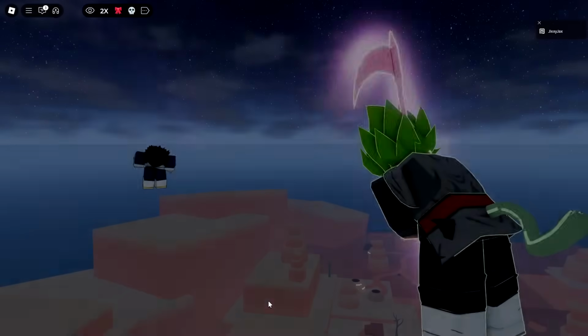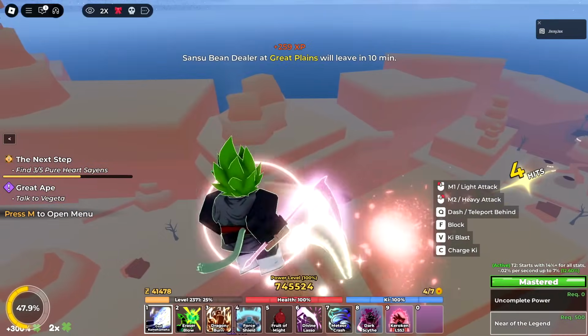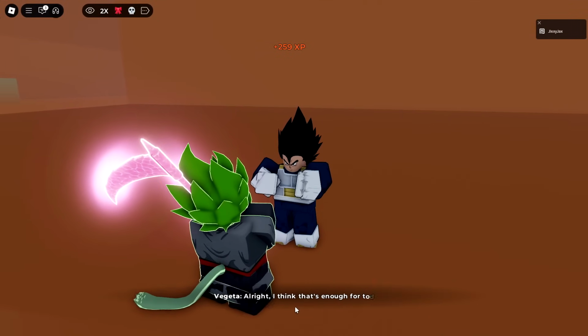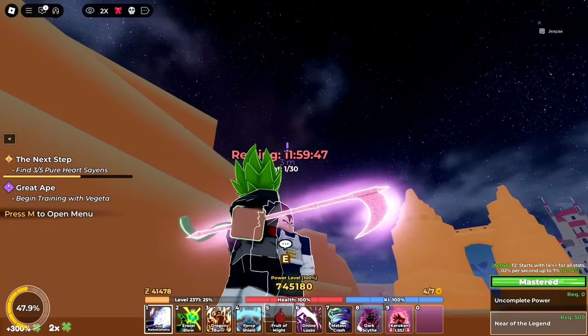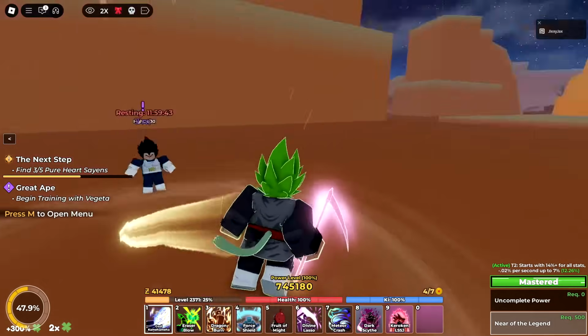Level 700? Yes, if I fight him real quick. Hello, Vegeta. Okay, he has like no health, but I killed him. And now, if I want to fight him again, I have to wait 12 hours. And he doesn't let you skip it with Senzu Beans. You have to do it 31 times, by the way, because the 31st fight is just to unlock the ape form.